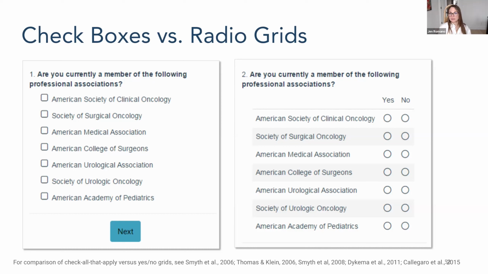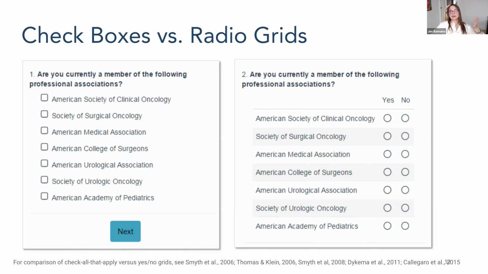So there's less likelihood of skimming or skipping, which also means these might take a little bit longer. With the select all that apply design, people might choose the options that are most applicable rather than truly selecting all that apply.